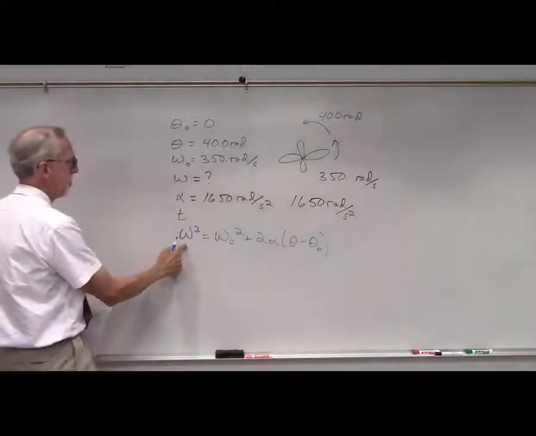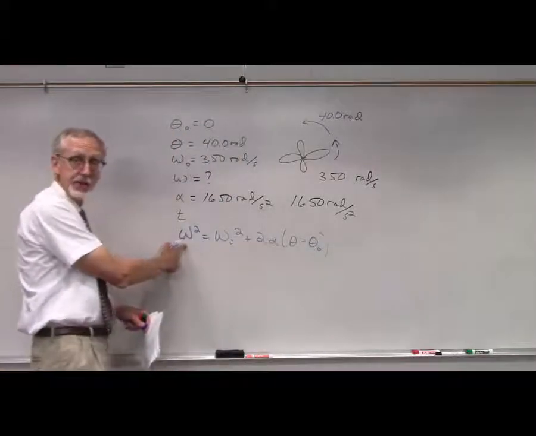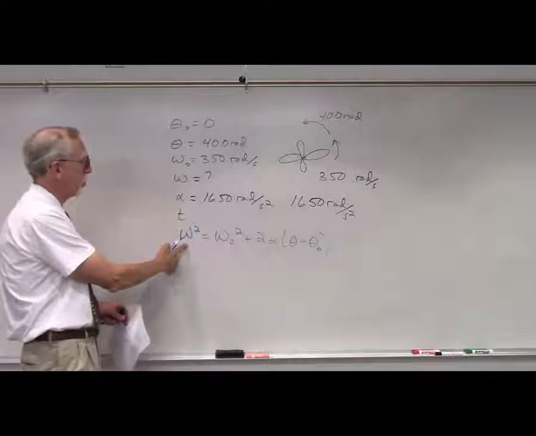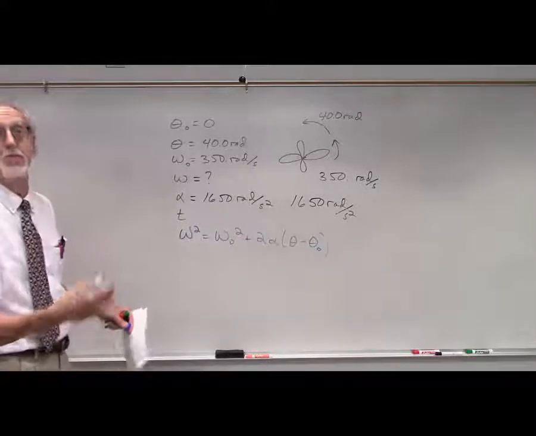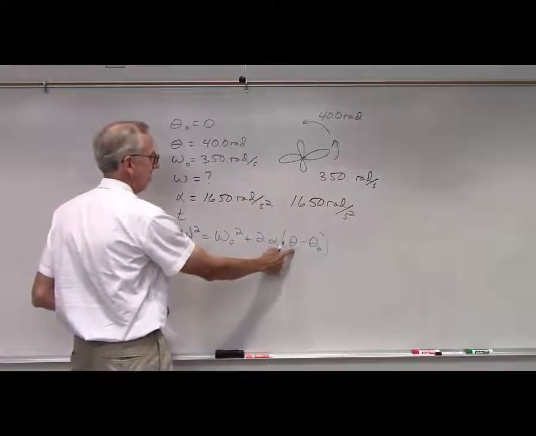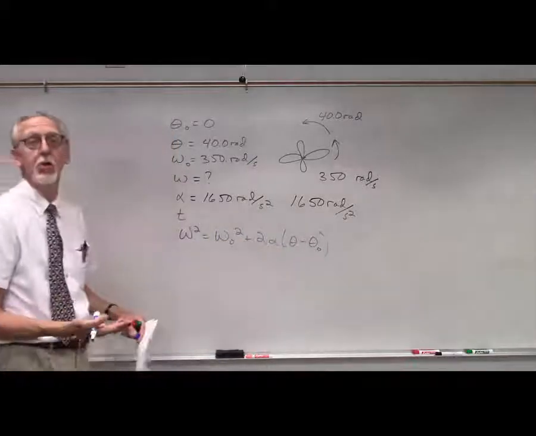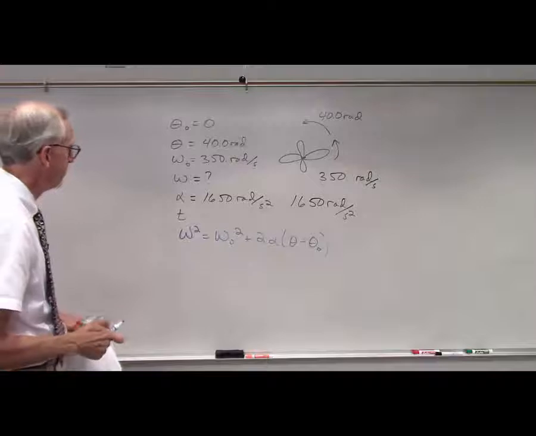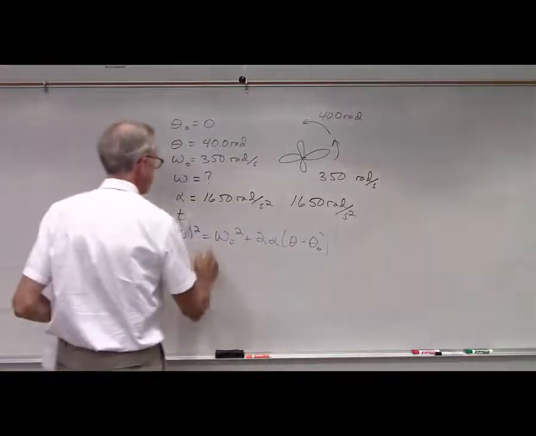Okay, that's got an omega in it, so we could use that to solve for what we're looking for as long as we know everything else. Do we know everything else? Omega naught, yes. Alpha, yes. Theta naught, yes. So we could use that to solve for omega. So let's stick our numbers in.